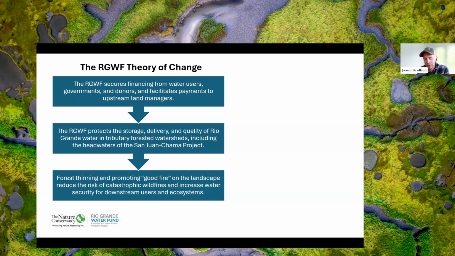Ultimately, when we think about theories of change, we also want to test our assumptions. And in our case, our assumption is that by undertaking forest treatments, which include thinning of the forest to reduce the density, but also bringing back good fire, so we bring back low intensity fire that's natural to this landscape to remove intense amounts of biomass and to restore the natural role of fire in this landscape. So that's really our theory of change, is investing money in order to reduce the risk of wildfire. And in doing so, we're protecting water supplies and ensuring our forests are as healthy as they can be.